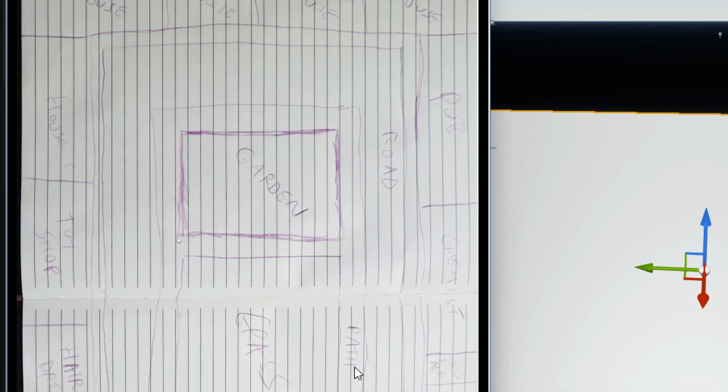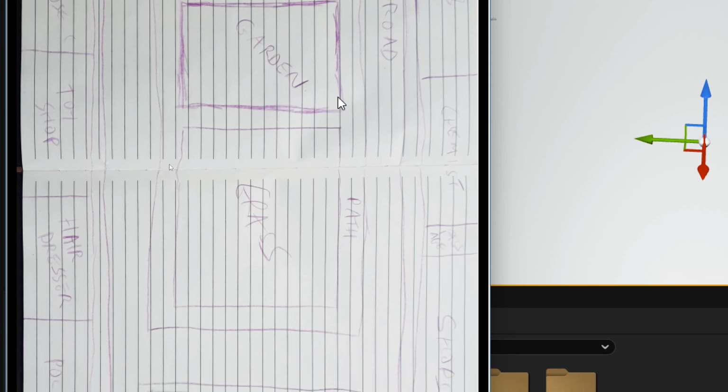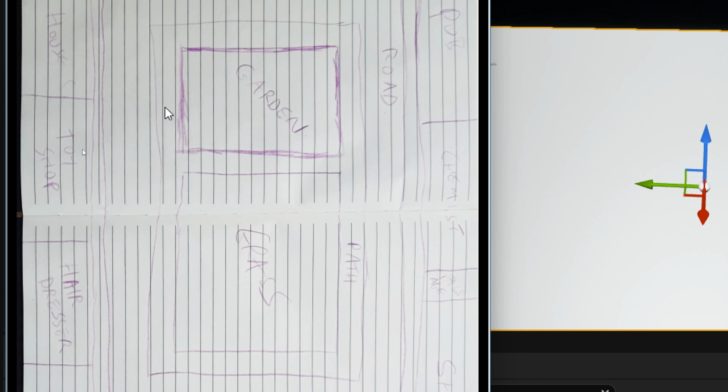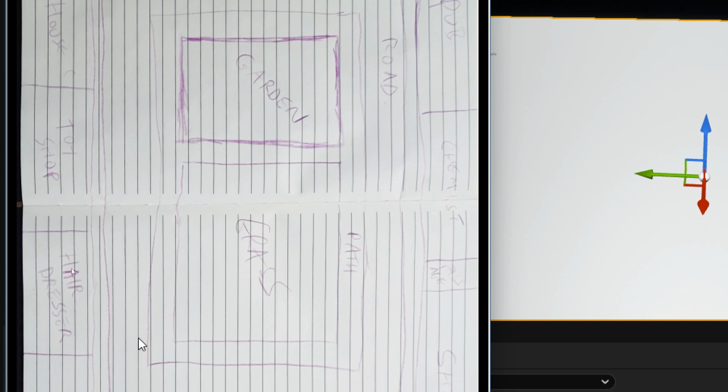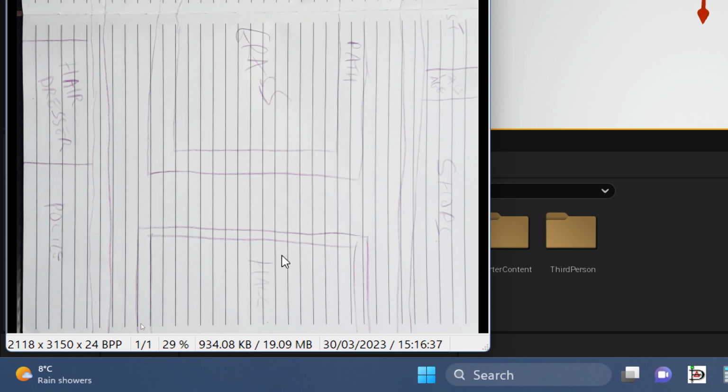So we've got a road, we've got buildings around the outside. I'm just going to come down a little bit, and we've got in the middle a garden here, and that's meant to be railed off with a gateway into it, and then a grassy area, and then there's a path all the way around the central bit, and then we've got various other buildings, and then the two roads that go out.